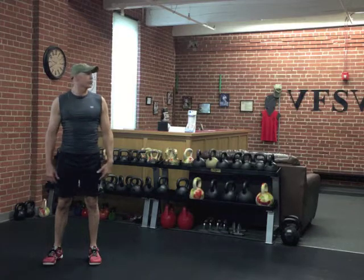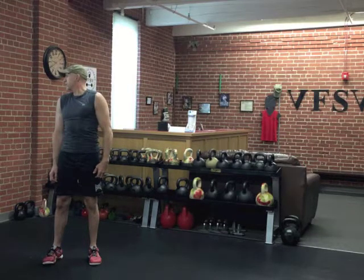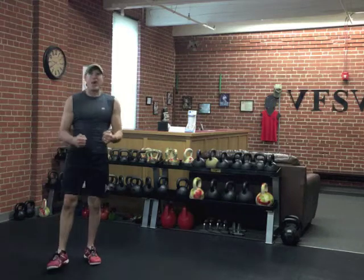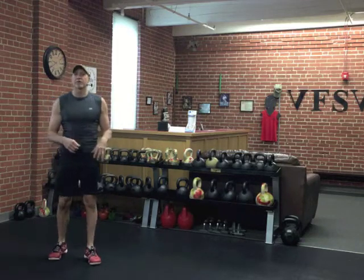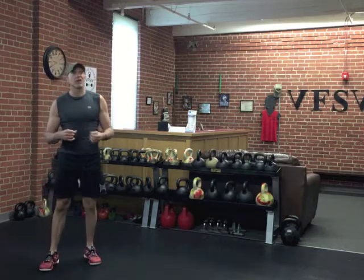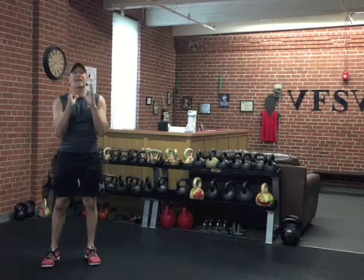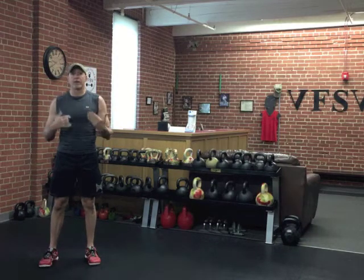Always pause in the center. Try not to make a habit of whipping it to the other side, okay? Especially if you've been sitting at a desk for too long, driving for a long period of time, or static for a long period of time. Those muscles will be a little stiff, a little tight. You try to whip it around, it's a good chance to pull something. So you want to stop in the center, let your body adjust, and then move again, okay?